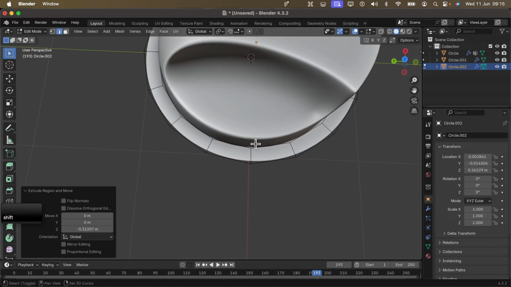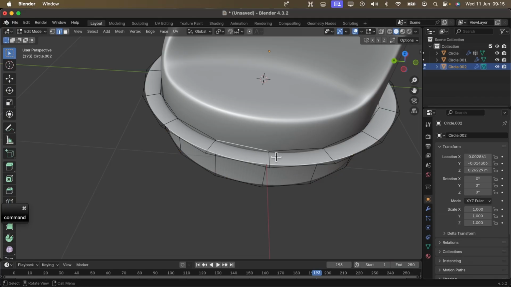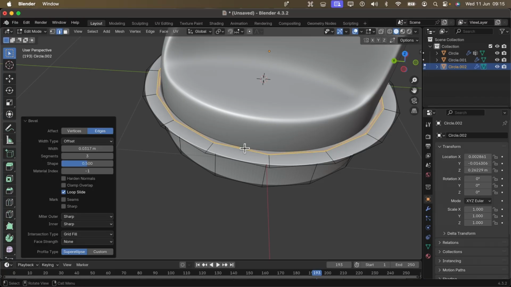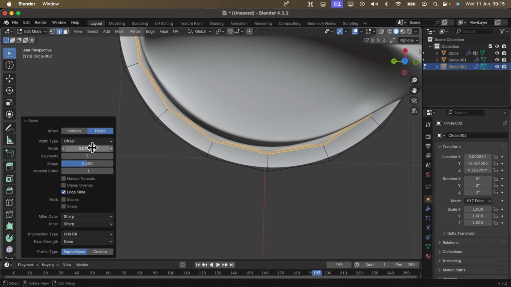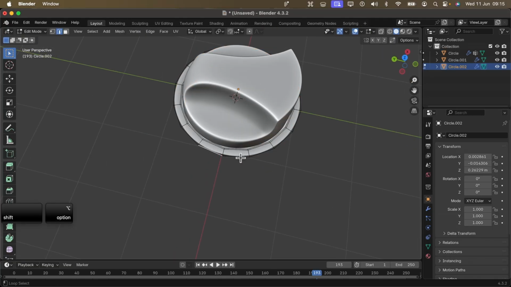So as you can see here, we have this shape. We are having this bent area here. We can fill this in by beveling, which is what I'll do here. Select that loop with Alt Shift and press Ctrl B, and you have this bevel here. We'll come to this profile section on the left hand side, change this profile to 1, so we have this cutout. Now we need to create that platform.